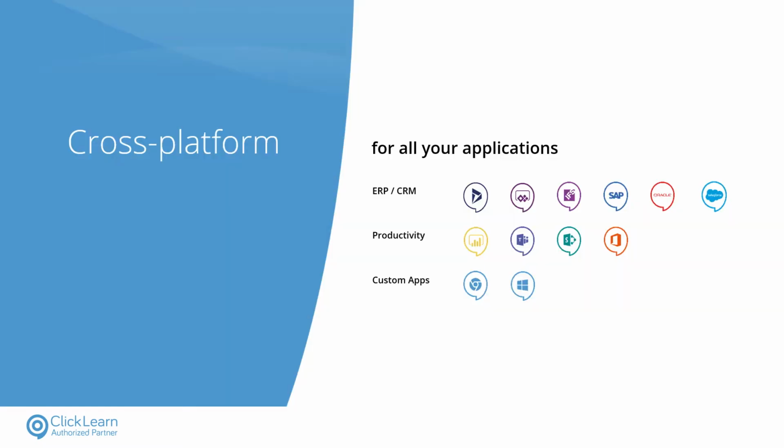So what you're seeing on the screen here is a set of icons. These are visual representations of all of the different platforms that we support. The very first one on the top left is Dynamics. But in there is included everything. So backwards in time, starting with Navision, all the way to the latest BC, Business Central, CRM, CE, AX, F&O. And then you can see, of course, we also support Power BI, Power Apps, SharePoint, Teams. I think you're starting to get the picture.